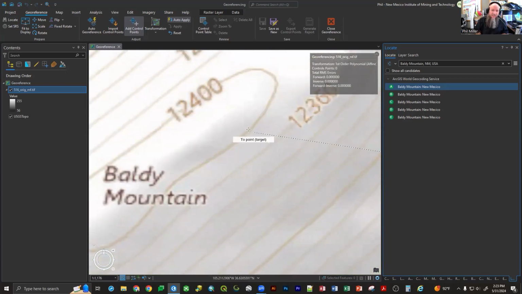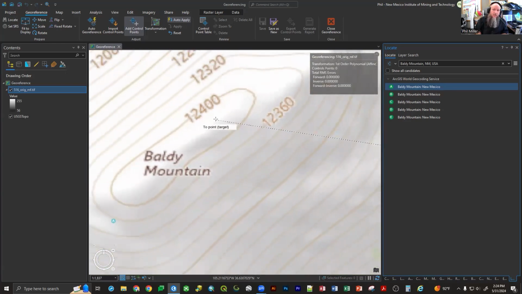If I zoom in, we can see that we don't get any more resolution. So that means that likely I'm trying to georeference to something right here. Oh, shoot. So I really need the 12,400 tie line. I don't like what I've started with. How can I cancel that tie line now that I've looked at this in more detail and know what I need to do?